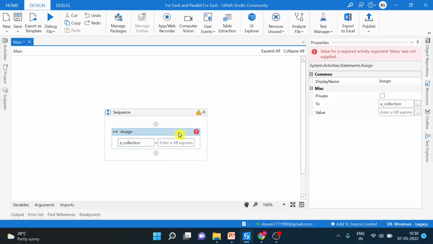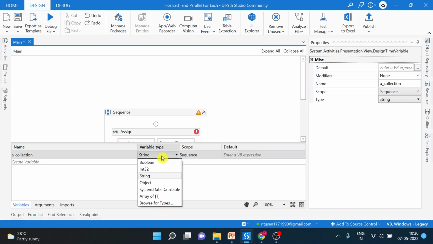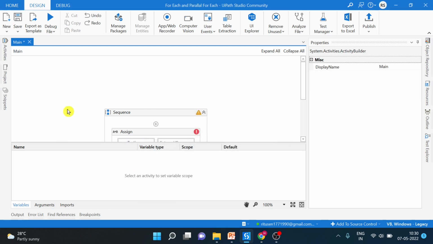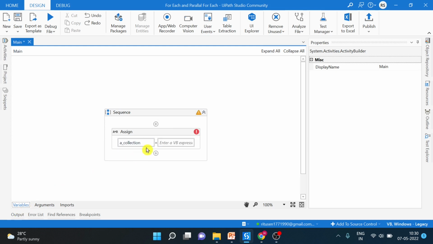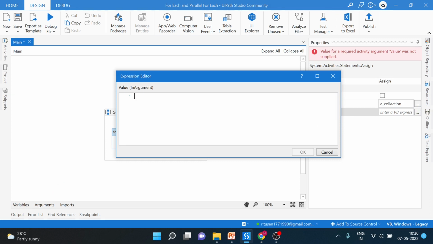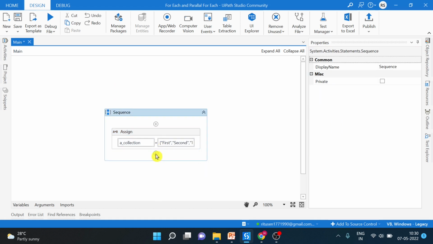Then you have to change the type of this variable from string to array of string. And then let's assign a few values: first, second, third. Okay. Now first we will see the for each loop.